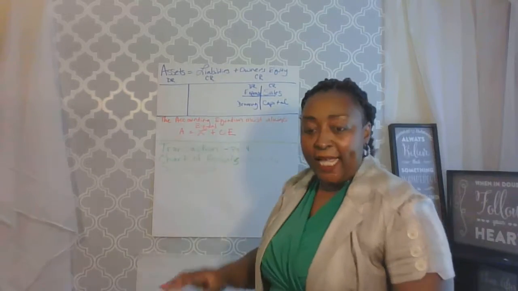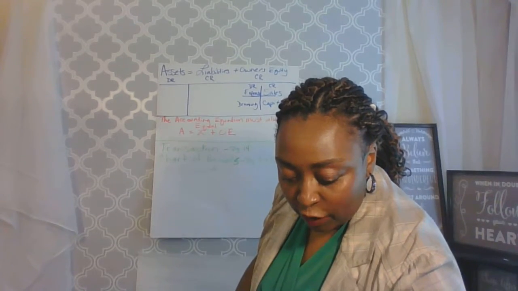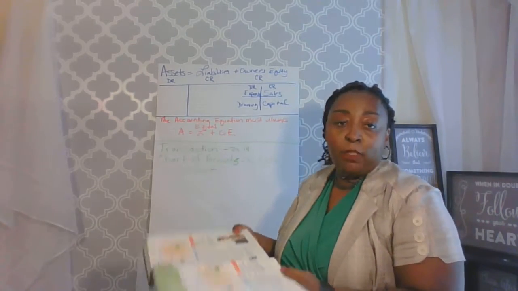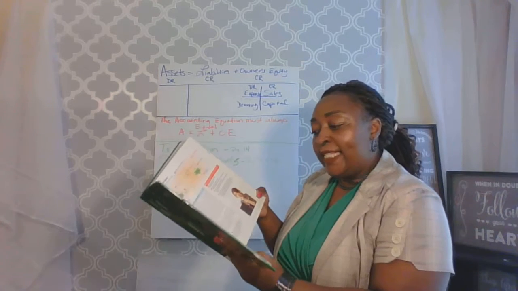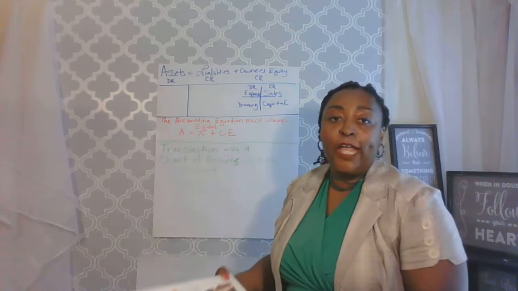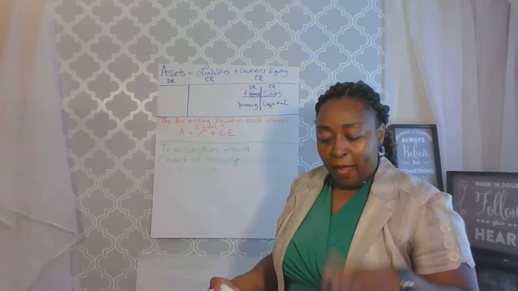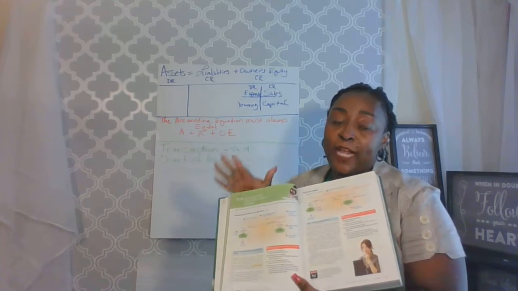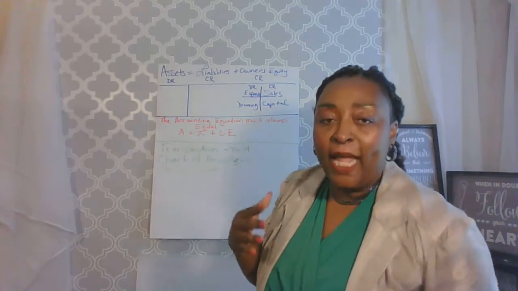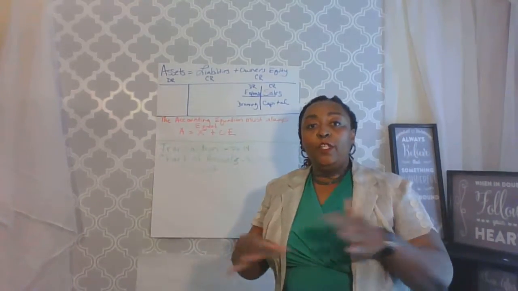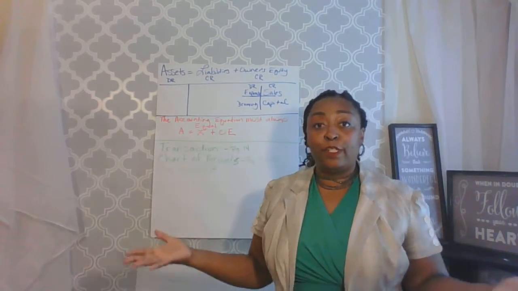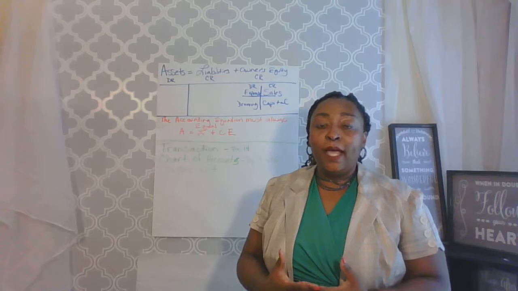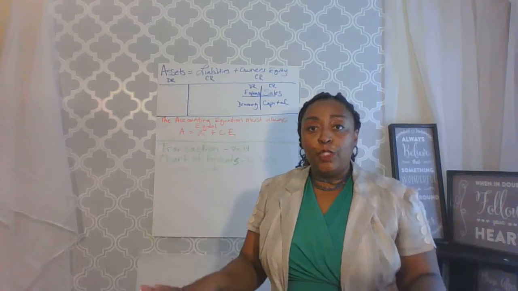So on page 3 is the chart of accounts. On page 36 is the definition of the chart of accounts. So I have the same thing, have them go to that page and I'll have someone read it. And I'll read it to you. It says a list of accounts used by a business is called a chart of accounts. So I have them read it. I may repeat it, have somebody else read it, get the repetition going from people saying it, them seeing it, them hearing it, using all the different learning styles because our students have many different learning styles in the classroom. So the more you can build into a lesson, the more students you'll reach.